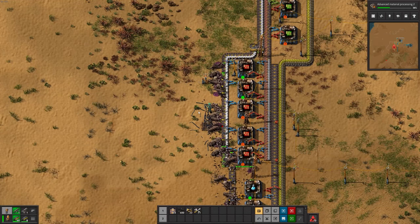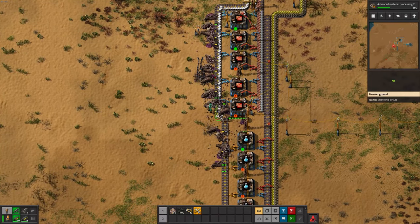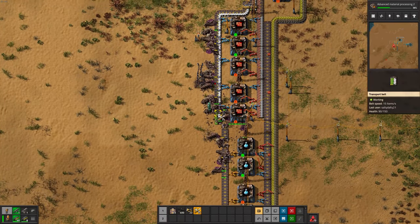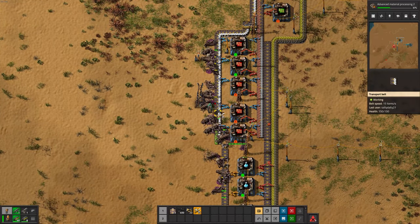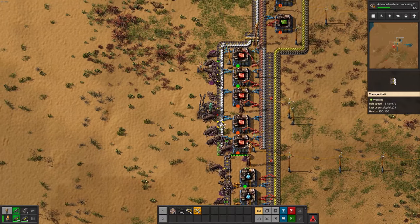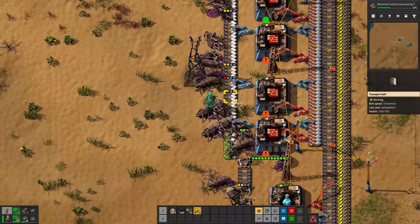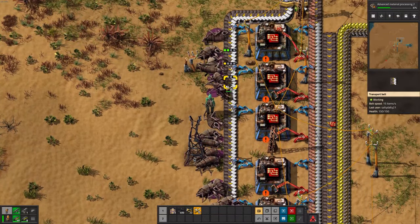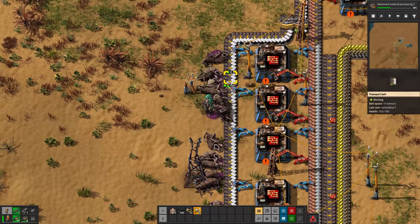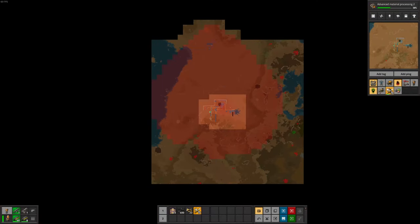Okay, they broke a bunch of stuff, but I can rebuild that fairly quickly. Let me just repair everything that they broke. Or that they almost broke. Because they broke it, and I'm fucked. There we go. There we go. Dude, I don't know where they came from, and I thought that I had turrets out. They're probably coming from here.